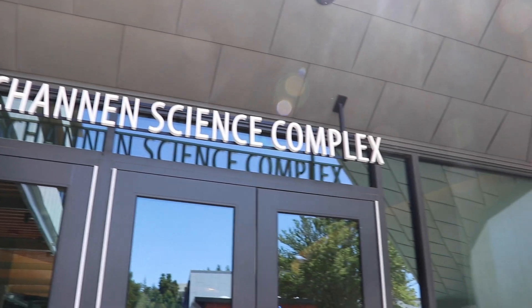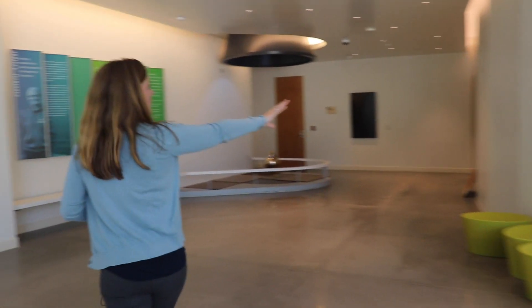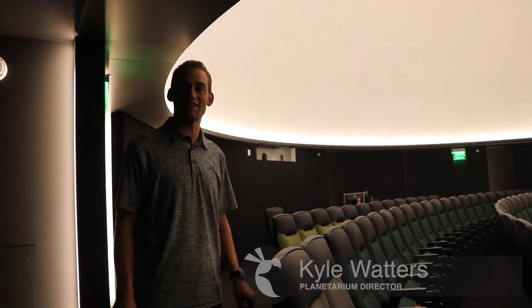This is the main atrium. As you can see, there's an industrial vacuum cleaner — we were still cleaning up a bit. Right here is the Sac State planetarium, brand new. We haven't even had our grand opening yet. We just had a campus group catching a show in here, so we're trying to educate people on campus as much as we can and get some good word-of-mouth going.